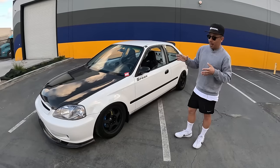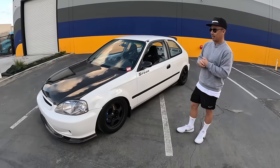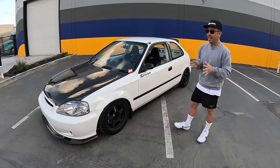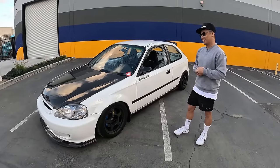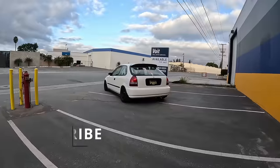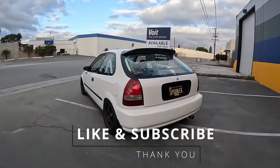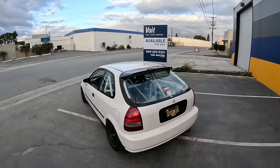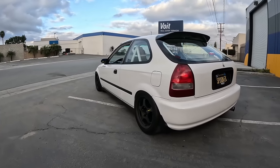And then when I got it painted and got it back, I was like — holy crap, this thing looks badass. Super clean. So then I was like, I'm going to get spoon wheels because I think they look good with the black mold. And one thing led to another — now I've got everything you see here. And I don't even want to track this thing anymore, it's so cool. I wouldn't track it.